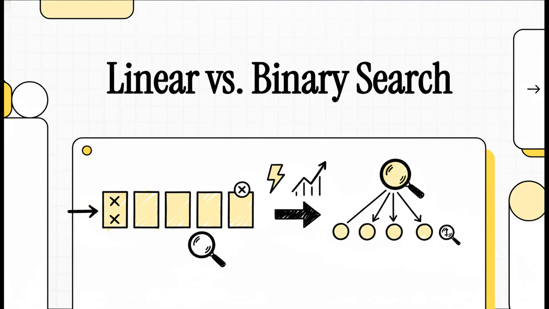Have you ever stopped to think about how your phone can find one single contact name out of thousands in literally the blink of an eye? Well, today we're going to pull back the curtain on the simple yet super powerful secrets behind one of the most basic tasks in all of computing, finding things, and finding them fast.